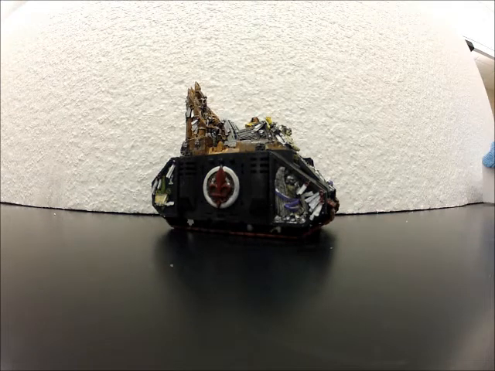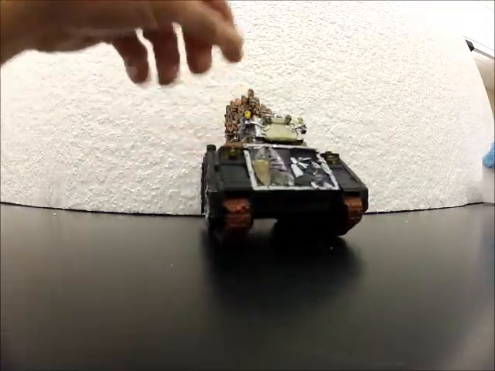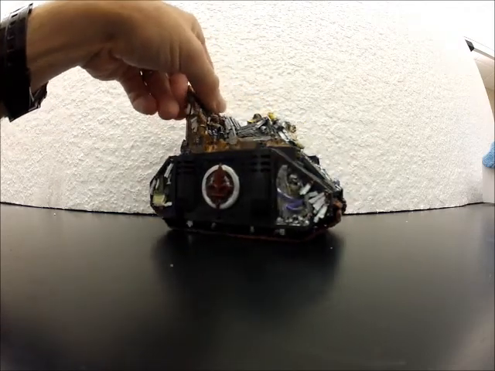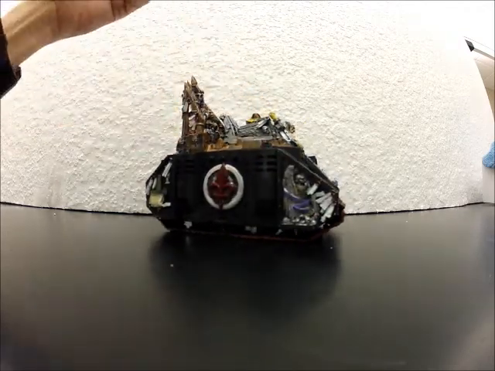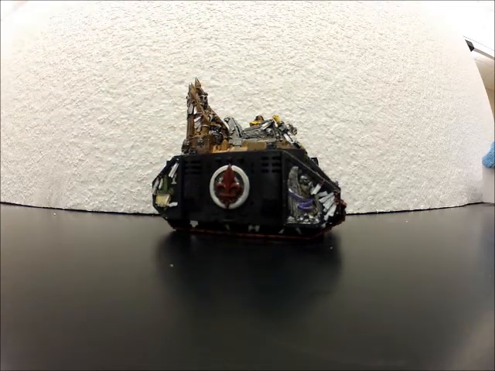Okay, gonna do a short video review of the Exorcist, the heavy tank for the Sisters of Battle, and one of the best tanks in the whole game. It's a versatile tank. It's got a Rhino chassis with front armor 13, so it's got amazing front armor, side armor 11, rear armor 10, so it's still a Rhino in that regard, but you have it facing forward and it can take a lot of hits before anything happens to it.